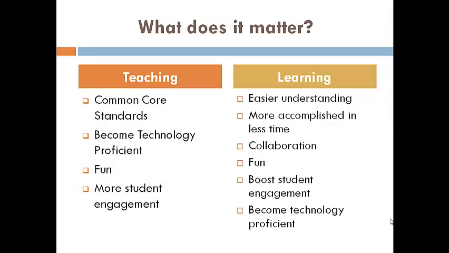Why does social learning and collaborative learning even matter? Let's look at the first one. Our Common Core standards are pushing that students collaborate and work with each other. They're pushing writing. They're pushing a lot of things. And in order for us as teachers to actually do our job, we have to make sure that these standards are being taught in our classroom. It helps us as teachers to become more technology proficient. If we're expected to teach these things to students, then we need to be more proficient in them.